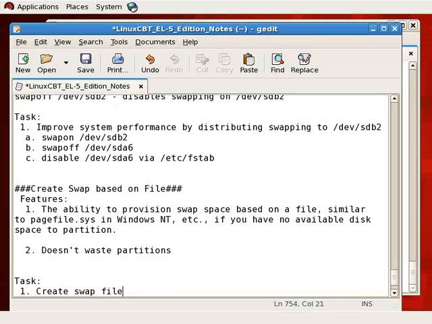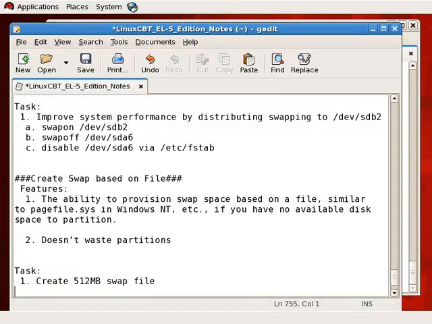We need a task as usual: create swap file. Let's make it 512 megabytes, or half a gig. To do so, we're going to use the dd command. We'll set an input file of /dev/zero, so it'll write zeros to it. /dev/zero is a facility which allows you to write zeros when used in conjunction with the dd command.